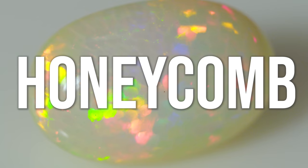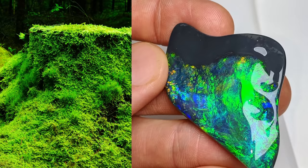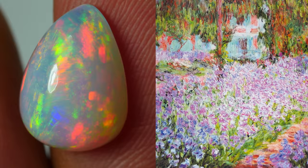Our next pattern is usually found in Ethiopian opals. The honeycomb pattern consists of rough hexagons of color outlined by veins of common opal. Nature references are a common device in opal pattern naming. There's the fern pattern, which looks like long, sharp leaves branching out from a stem. Moss pattern has a bushy texture of color across much of the surface. The clover pattern features bulbous patches of color bunched together, while feather has long, soft streaks that fan out like strokes from a thick brush. The floral pattern is a flowing group of multicolor patches that resembles an impressionist painting.